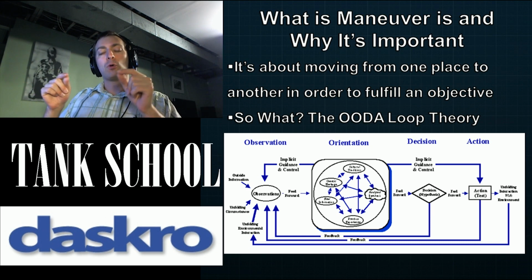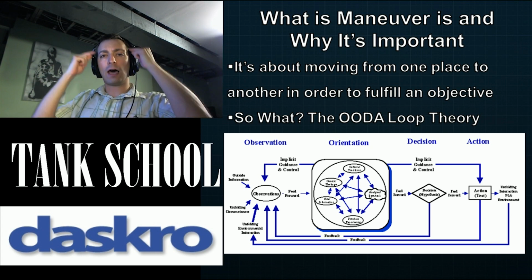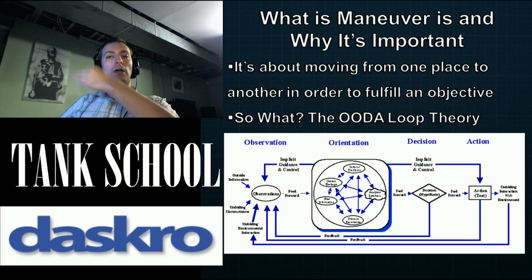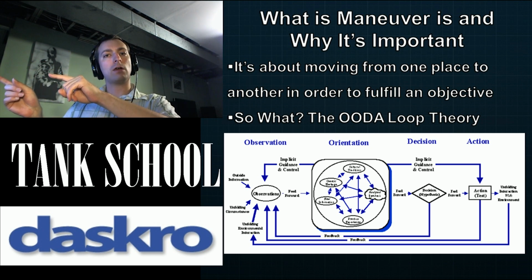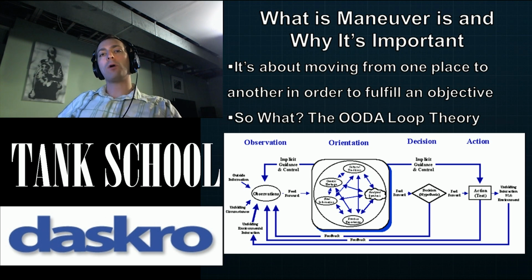Then, I'm going to take that observation, and orient it with what I know with the rest of my brain. Oh, some guy is pushing A. It means that there may be more guys on A. And A currently only has one guy defending. We probably need to defend A. So now we've oriented ourselves and found out there may be a vulnerability. So now make a decision. Should I go to A or should one of my teammates go to A? And then I act. I say, okay, I'm going to go to A. And I'm going to help defend that point.